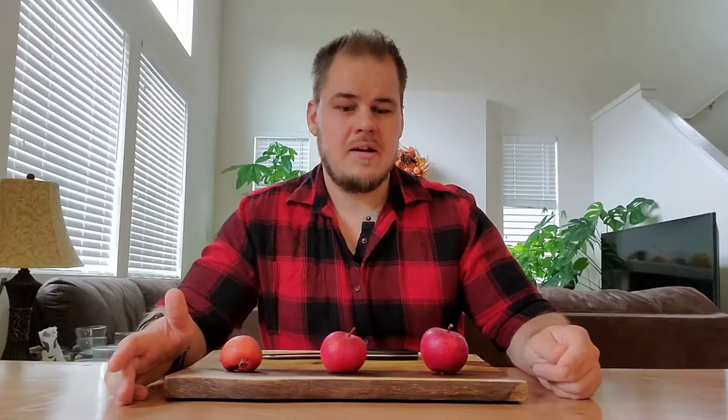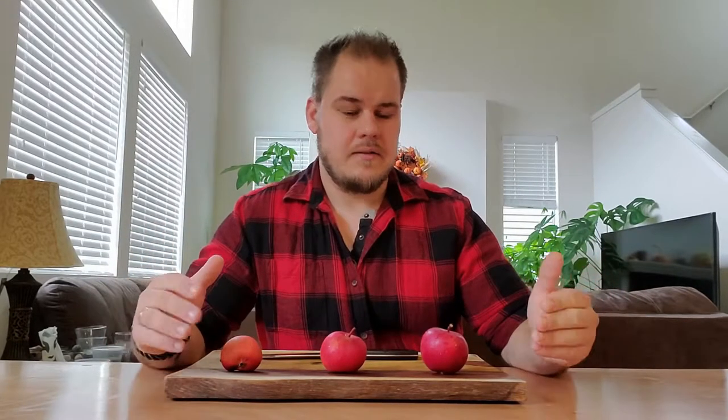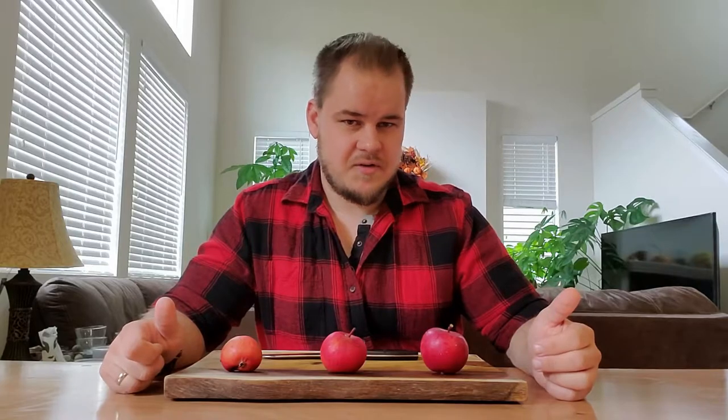Now the trees, my trees are in their second year and they're already producing apples. That is very fast. Honestly, that's much faster than I was expecting them to start producing. But I just kind of let them do it because the first year they just grew very strongly, and they're still growing very strongly, but they also decided to flower. This particular variety produced a bunch of flowers, way more than all the other ones, but it also dropped a lot of the apples, and it dropped a lot of flowers as well.